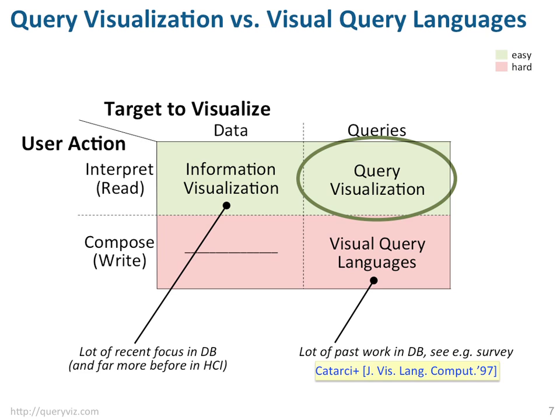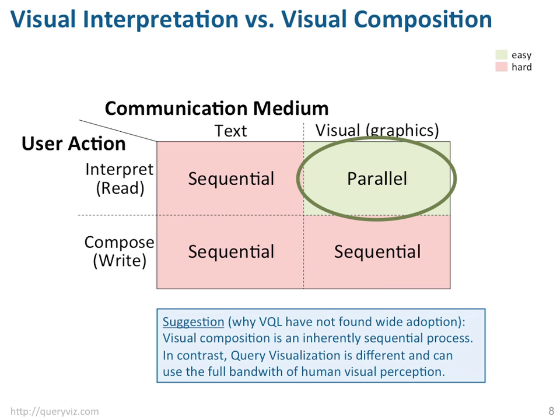What is the reason for me showing you visuals instead of bullet points in PowerPoint? Well, the hope is that visuals get the message through more easily. That doesn't mean it took me less time to prepare those slides — quite the contrary. The reason is that visual composition is hard, not visual interpretation. Interpreting two-dimensional graphics is the only mode in which a user can act on information in parallel and thus fast. All other modes are inherently sequential. We read and write text sequentially, and we also build PowerPoint slides sequentially. But we can interpret them fast, and this is why we use visual slides in the first place.